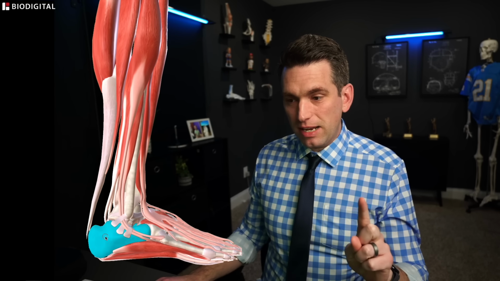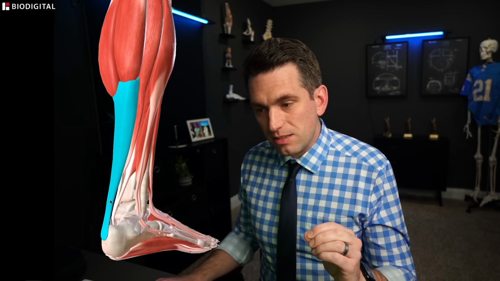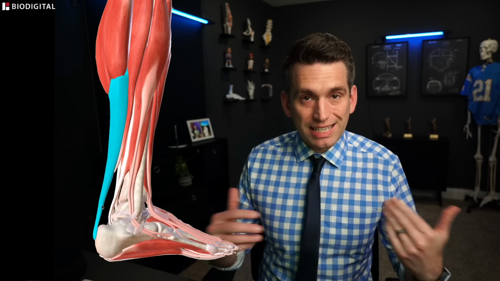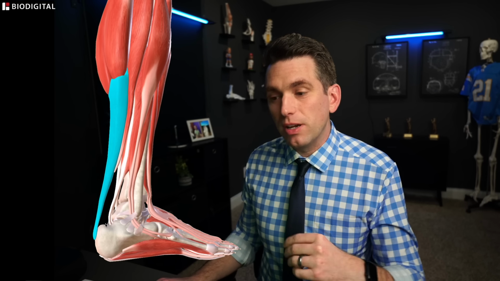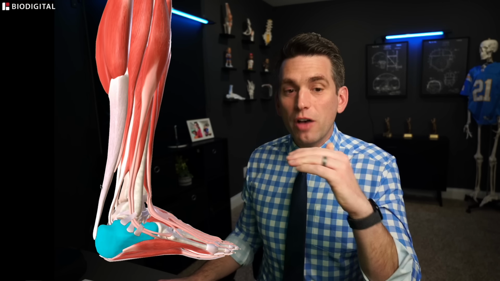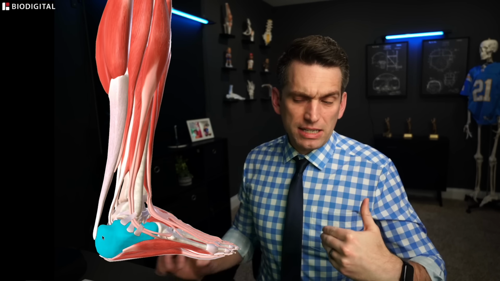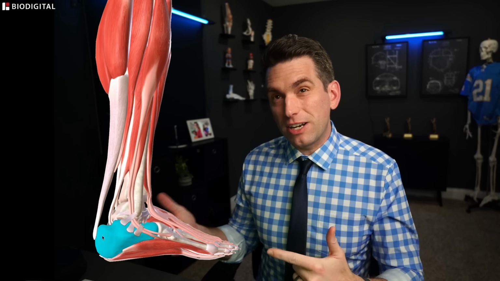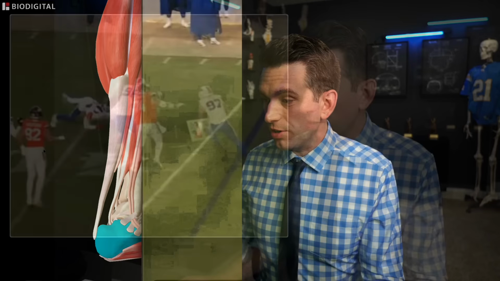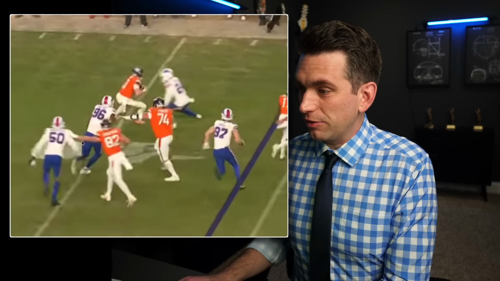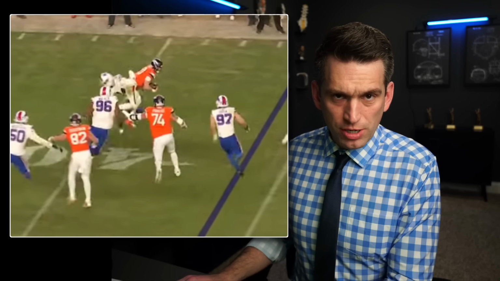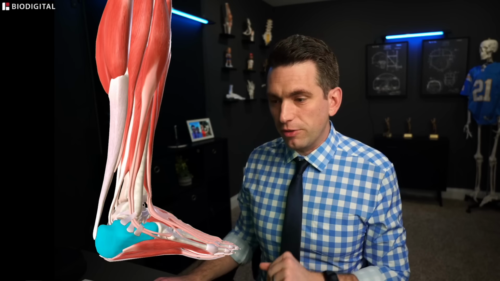Number 1, the calcaneus. What you need to think about with the calcaneus is the Achilles tendon comes down into the backside of the calcaneus. Most of the time when somebody has an Achilles injury, they will tear the tendon proper. However, you can also get what's called an avulsion fracture, where the Achilles tendon pulls off a piece of bone from the calcaneus. And so technically it's an ankle fracture, but it's an ankle fracture that acts like an Achilles tendon injury, right? That position where he's going down on the turf and we see that foot really significantly plantar flexed into the ground. Could that potentially have caused some load through the Achilles complex? Yeah, sure. And so I think this is a reasonable thing to have on our differential.